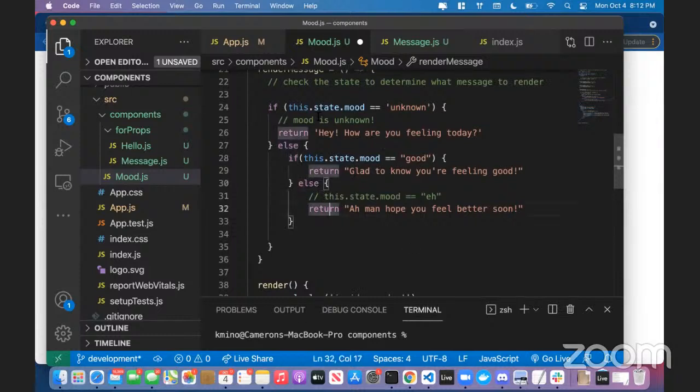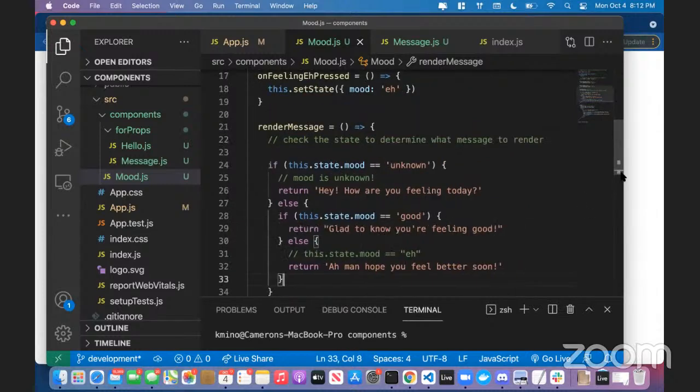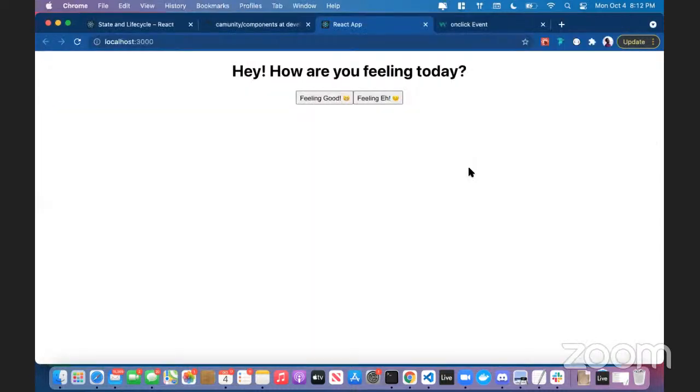So the reason this conditional is going to work though is because all of these conditions have something it returns. If this is the state, we're going to return this. Else, we're going to either return this or return this. So there's all types of returns happening, so we're going to trust that everything is going to work out the right way. So just refresh to make sure everything's good.